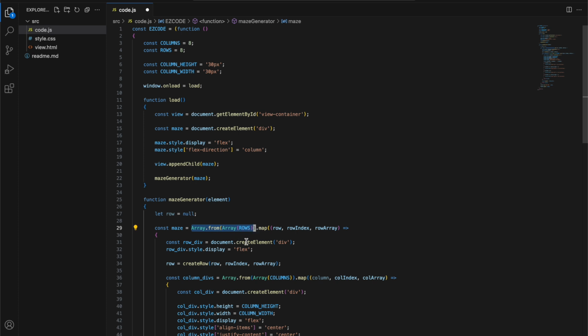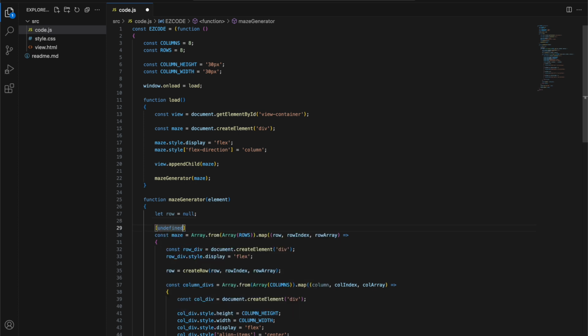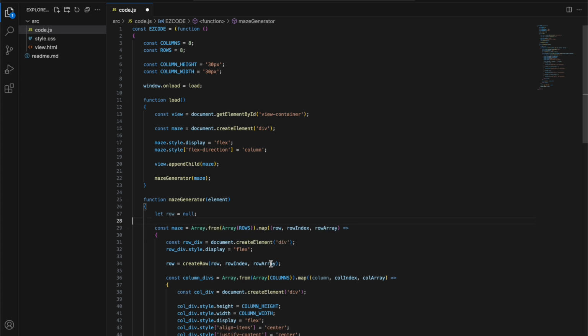So it's going to count 8 times currently, because rows is assigned 8 up here. And what that is really just doing, if you recall, is it was just an array of undefined 8 times. So it's not really anything meaningful that we need to name and use.